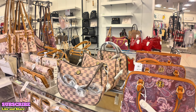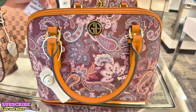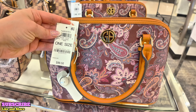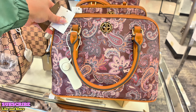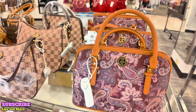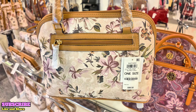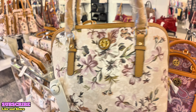More Gianni Bernini — let me know in the comments if you've seen this brand at Macy's. $99.50 in a wine color called Tapestry. I love the detail and the colors on it — it's pretty. It has a zipper in the back with a little compartment. Super practical. They also have it in this neutral floral Saffiano color — $99.50. That's pretty.